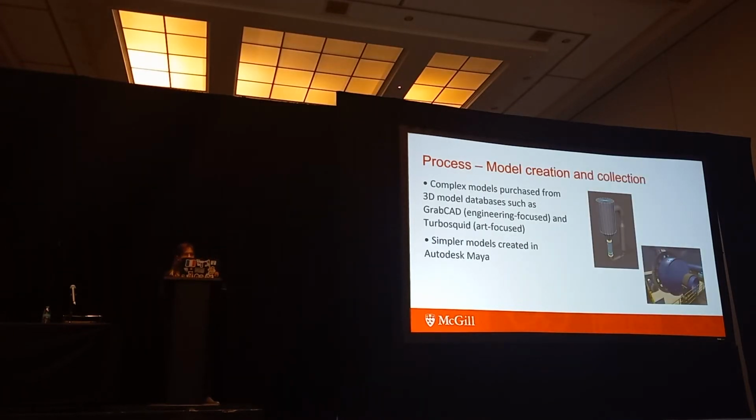For model creation and collection, many complex models were purchased from 3D model databases such as GrabCAD, which is a very engineering-focused database. The challenge with that one is that a lot of those models are not specific to Unity, which is more of a game design engine, so it has a lot more art-focused models, so a lot of them had to be ported into a different format for them to work in Unity, as well as TurboSquid, which generally has more art-focused models, but those ones are very easy to port directly into Unity. And then simpler models were created by me in Autodesk Maya, which is a 3D modeling software.